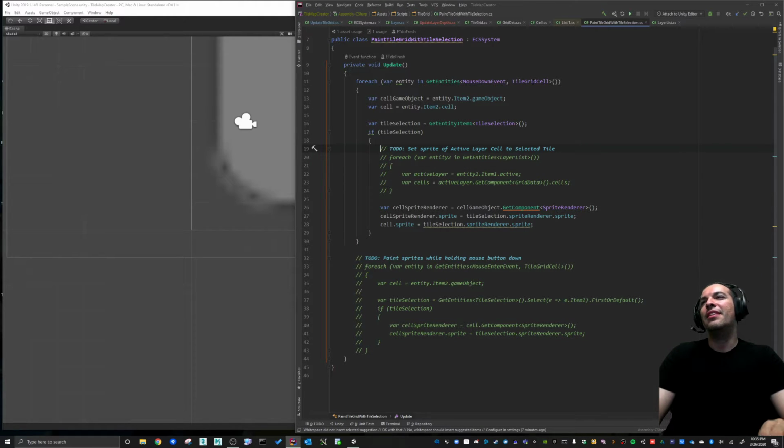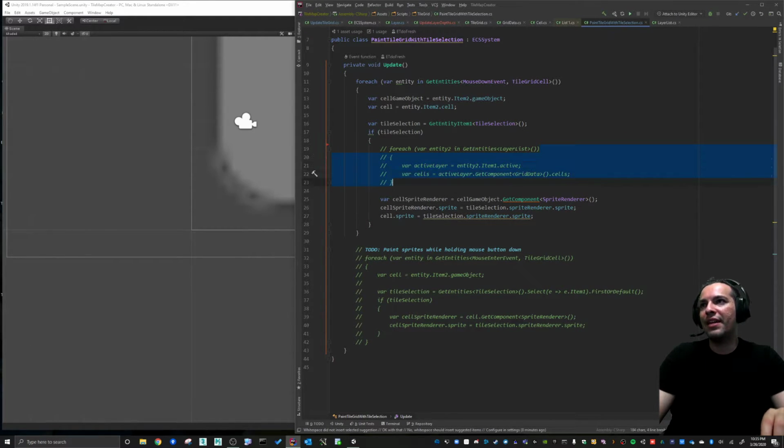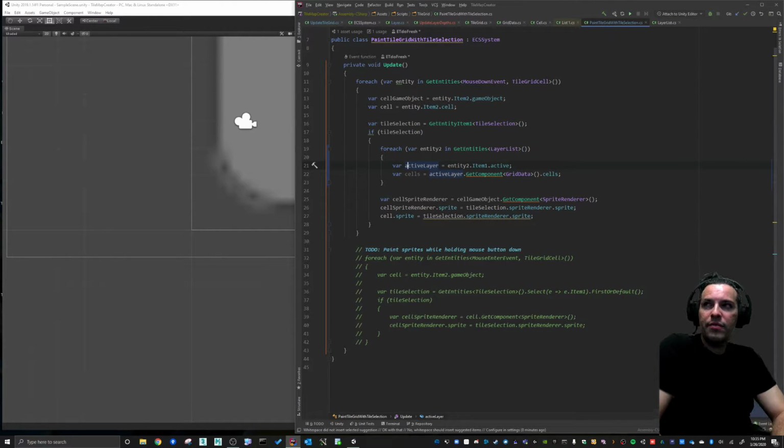So let's do that. I'm going to go ahead and delete that 2D because we're working on it right now. Alright, so we're grabbing the layer list. We're getting the active layer, cool. And we're grabbing the cells.